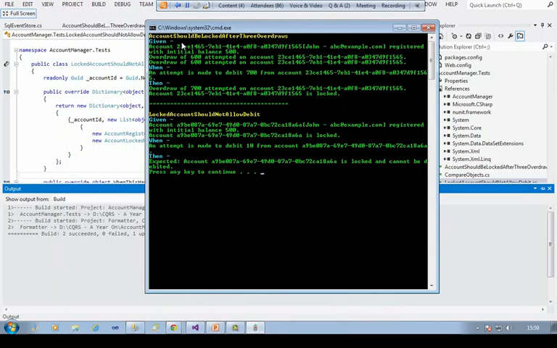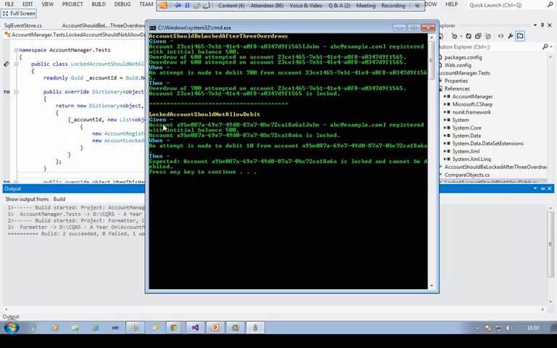You can see that accounts should be locked after 3 overdraws. You say given account number John abc.example.com registered with initial balance of 500. Overdraw of 600 is attempted on account. Overdraw of 600 attempted on account. When an attempt is made to debit 700 from the account, then overdraw of 700 attempted on the account, and that particular account is locked. So that's your test. Okay.